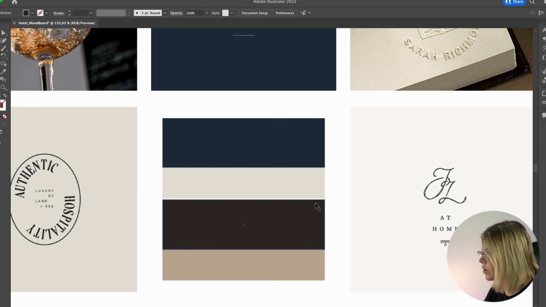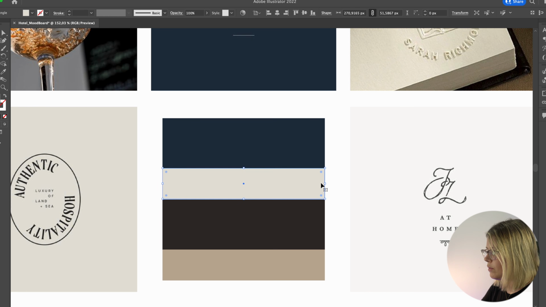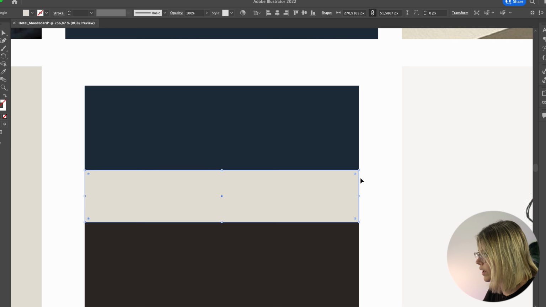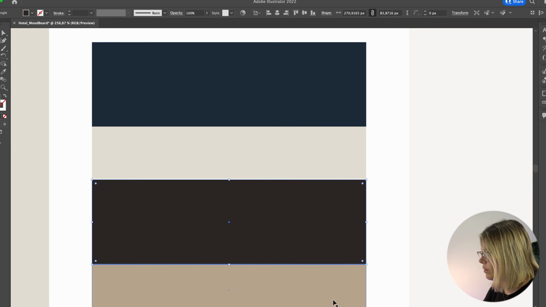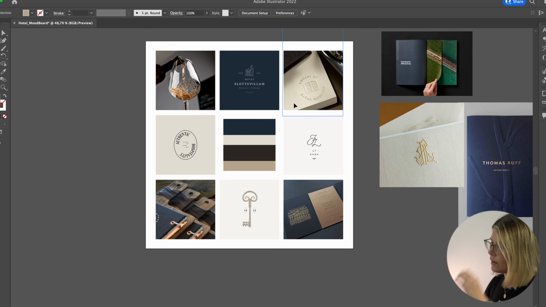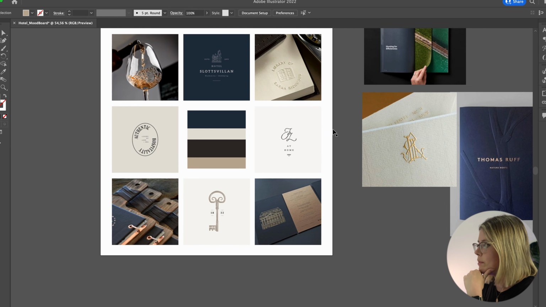Now I just want to make sure that they are positioned correctly. I know I'm being very specific about how I like things to be fitted, but I don't like the white gaps. So, okay, cool. I'm going to group that, and I'm just going to center it. Make sure that it's centered. Cool. Okay, so I'm liking this.